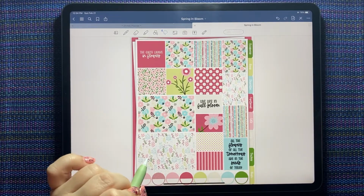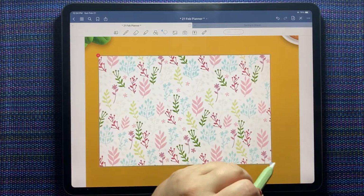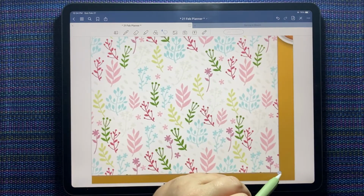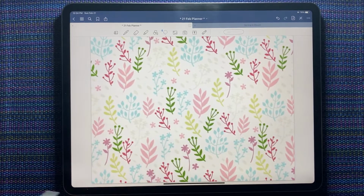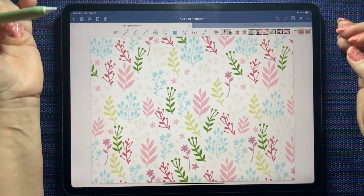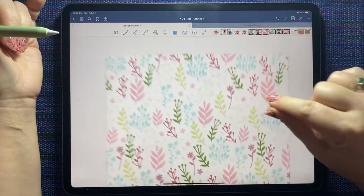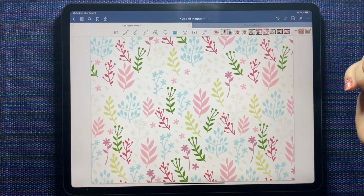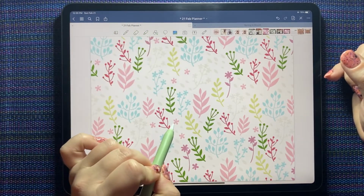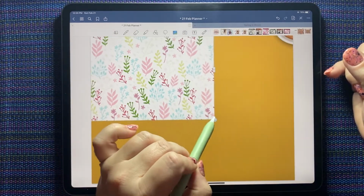But I think I'm going to take this background and it's going to be my wallpaper here. I'm just going to enlarge it so it covers the whole background. And now, because there's nowhere to tap to deselect the sticker, I'm just going to pick a different tool and it'll automatically deselect on its own. So this image does go a little bit pixely when I expand it that much. I'm just going to do a long press. I'm just going to drag it. I'm going to shrink it down a little bit more.